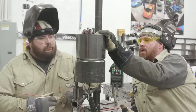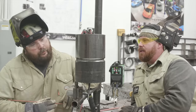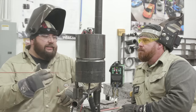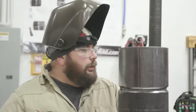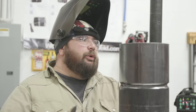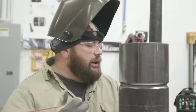So Brian, tell me, where is this primarily going to be used, and why would we use shielded metal arc welding as opposed to a MIG or a TIG process? It depends on the industry. This is still commonly used in oil and petroleum, API. It's been phased out of power generation. With that being said, you'll hear people say you'll never see a 6010 rod in here, but there's always an exception to that rule.